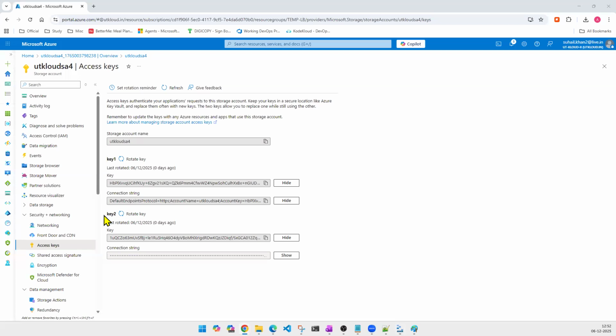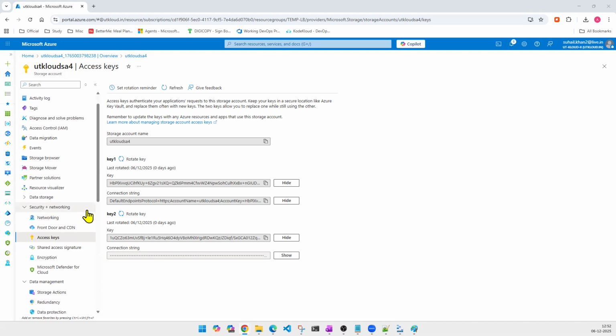Now, while we are on this topic, I'll cover one more thing, which is shared access signature, because it is one of the frequently asked questions when it comes to access key. The moment they ask about access key, they will surely talk about SAS, and they will ask you what is the difference between access key and SAS. What is SAS? Shared access signature.